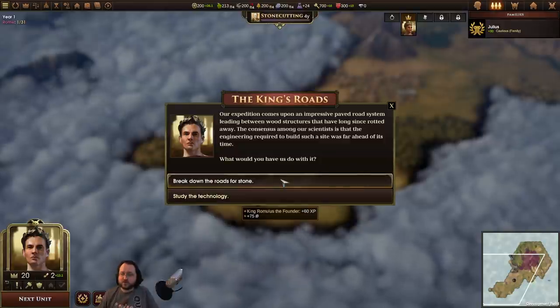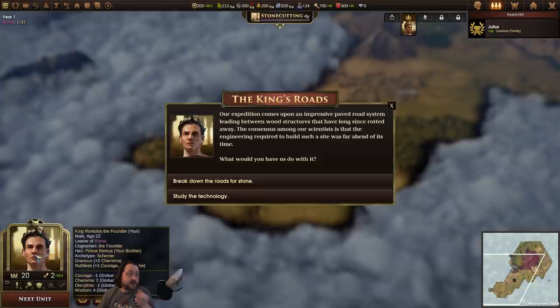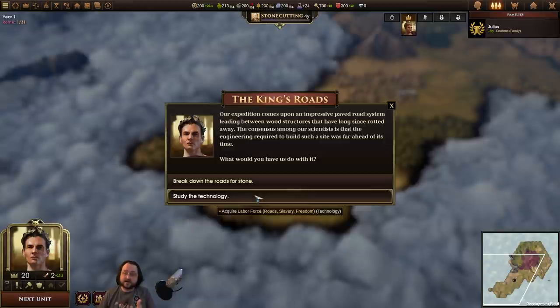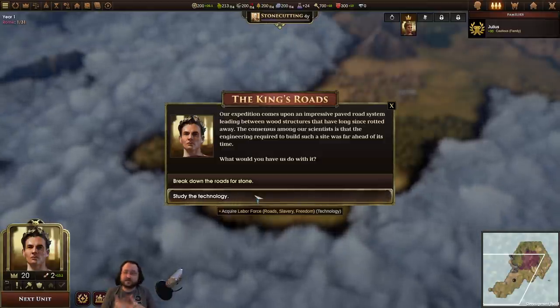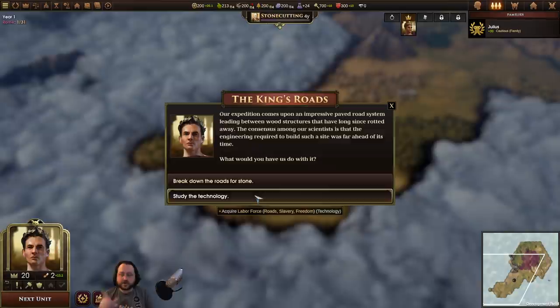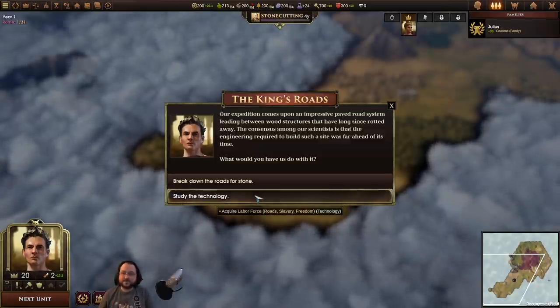We can break down the roads for stone, which would give us experience, so our king would gain some experience, and would give us 75 stone that we could use for something. Or we could study the technology, get labor force, which unlocks roads as well as the choice between slavery and freedom as a government. I think I'm going to study the technology here because we are going to be able to pass one of these laws immediately. We have enough civic points.